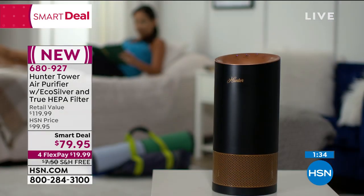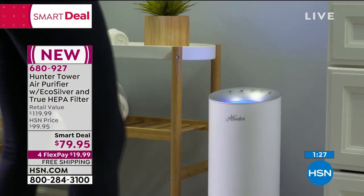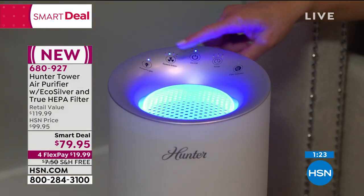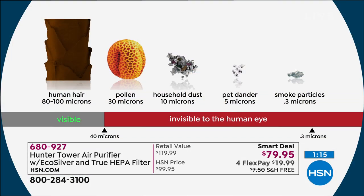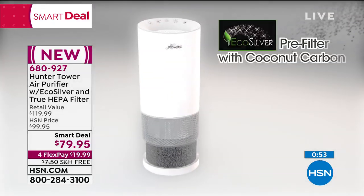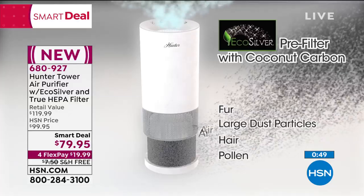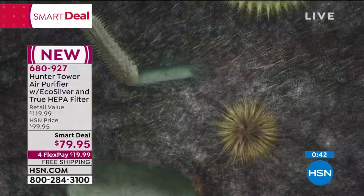This is the time to buy an air purifier — seasons are changing, people have allergy issues. It's going to get the dust, dirt, pollen, dust mites, mold spores, pet dander, smoke particles, and human hair. All of that goes into the pre-filter and then that True HEPA filter gets the job done. Great footprint, beautiful LED light, four different speeds, digital top, quiet motor, and that new cylinder design pulling dirty air from every angle — only clean air coming out.